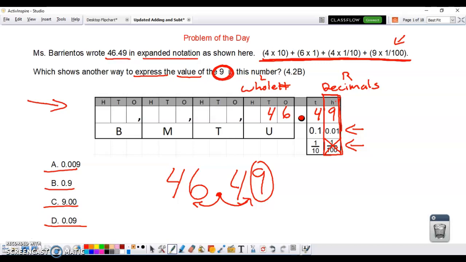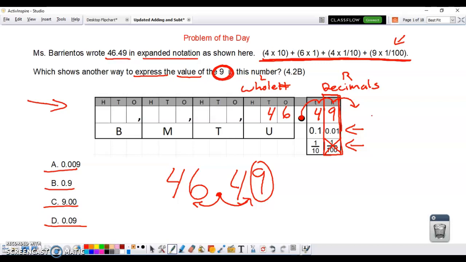Okay, so now that I look at the decimal form, looking at my place value chart, we talked about eliminating answers that just don't make any sense. Big clue: I mentioned to you guys that in 4th grade, you're never going to see 3 decimal place values. You're never going to see 1, 2, and a third one here, which is why, if you notice, your place value chart doesn't even have a spot for you to put a place value in the thousandths place. It doesn't have a spot.